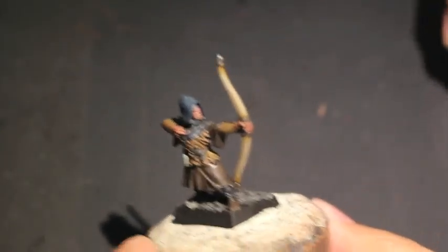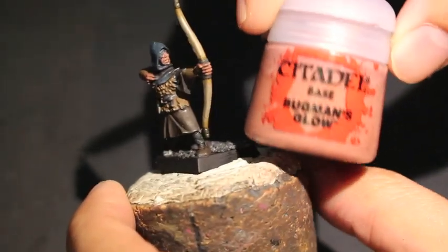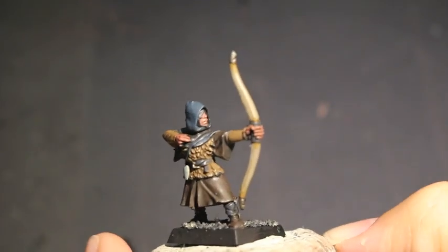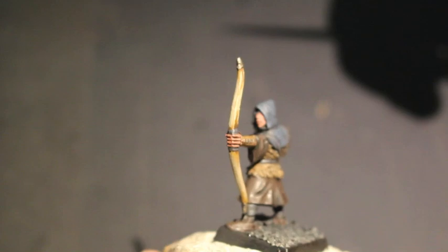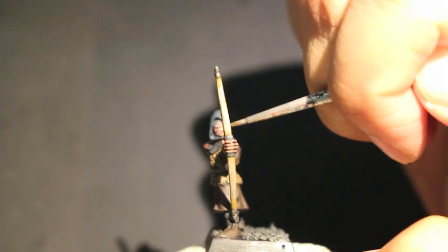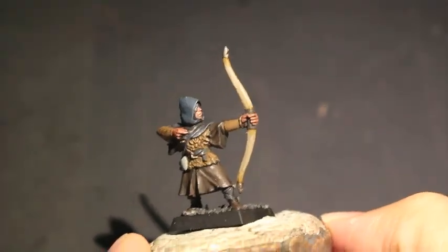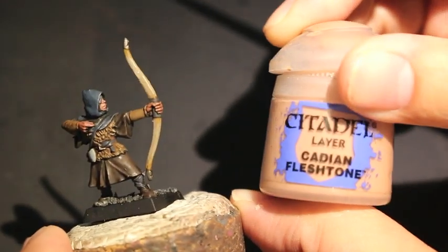The next color we're going to go on to is Bugman's Glow. Unfortunately, I kind of missed when I was painting part one that he's sticking his tongue out — I guess he's doing that to help him aim. It's a very small detail, but when you're looking at the figure from the left you can definitely see it. So we're just taking a little bit of paint on the tip of the brush and accenting that part of the model. You don't want to go with too red a color, because if it's too red and too dark it might not look natural and it'll distract from the rest of the face.